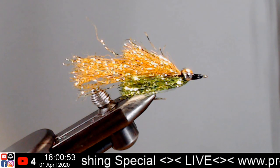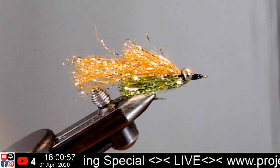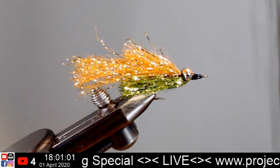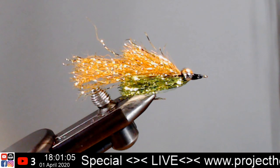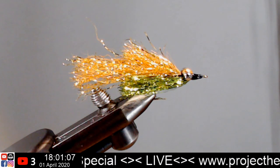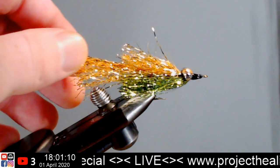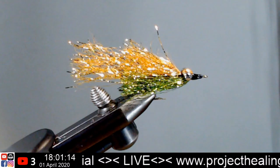Kreelex is a specific name brand of a flash type material. And from what I've read and from what I can tell, it is pretty close to, if not identical to, the Fly Tyers Dungeon Northern Lights Flash.